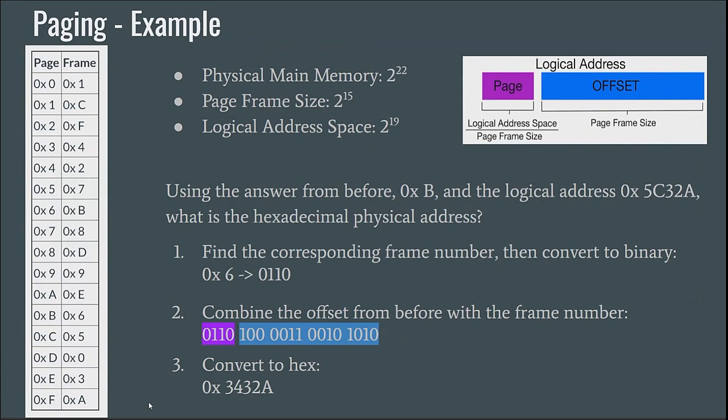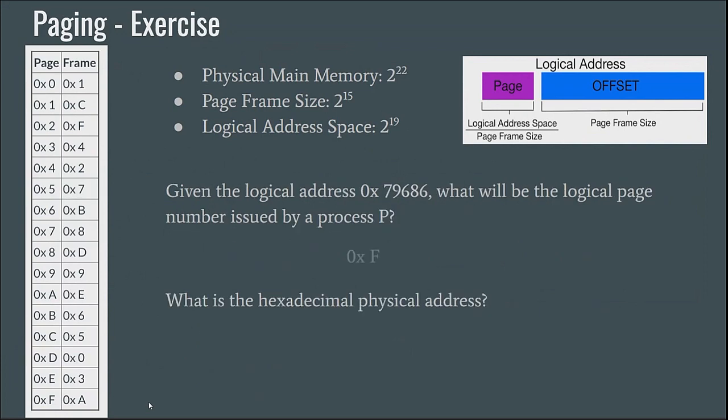Okay, and then another question was, what do you do if there are empty spots in the page table and they use just regular numbers? There's a question that used just numbers and it had empty spots within the frame. I guess you just won't use it or something. Yeah, any of the empty spots just means they're not being used. I know which question you're talking about. Again, if it's binary values, you just had to make sure you're converting to the right number system to use the table. In this case, the table in our example is hexadecimal, so we had to convert our values into hex and then find them on the table. Right. Okay.